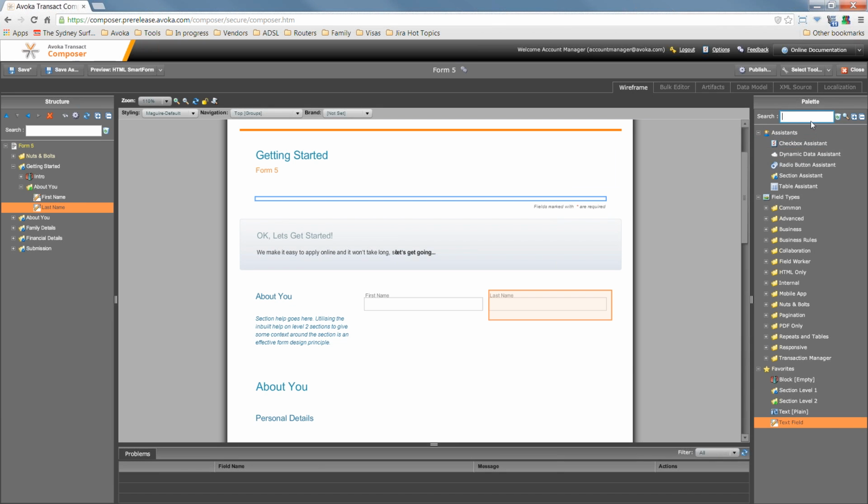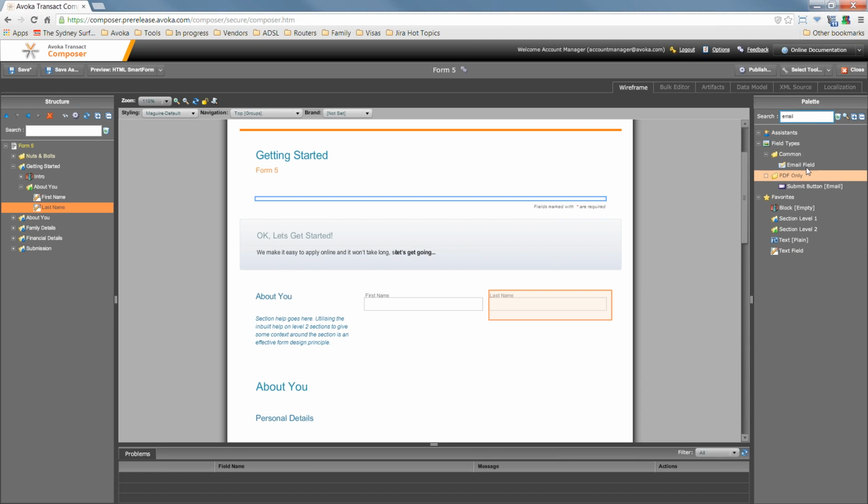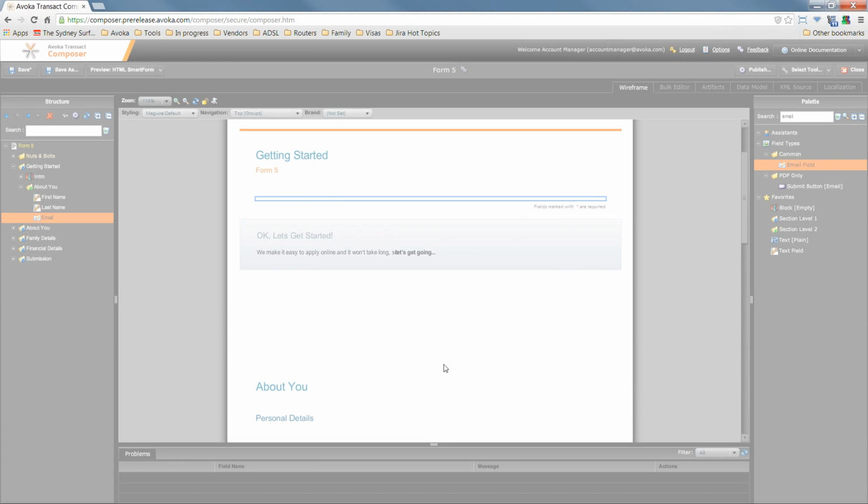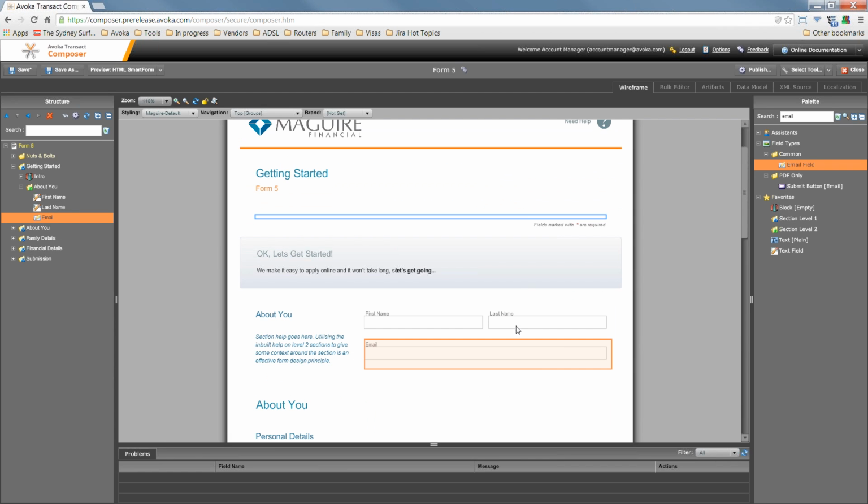And then I'm going to add an email field on the next line. And I have a traditional looking layout that's kind of appropriate for desktop devices, and I'm going to show you what that looks like in a mobile device in a second.